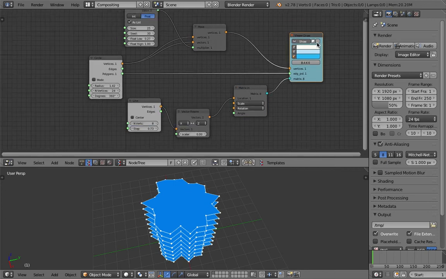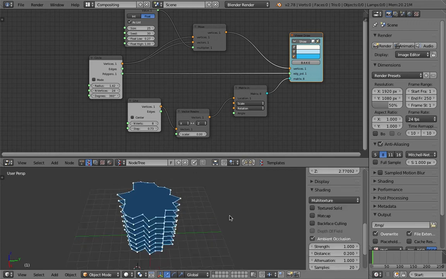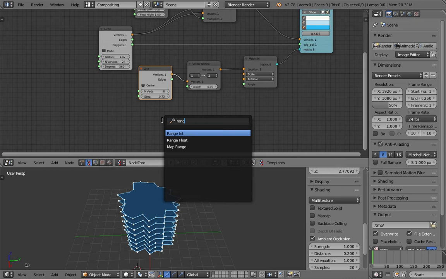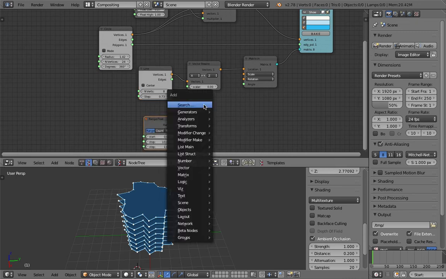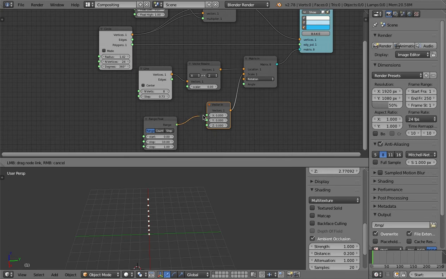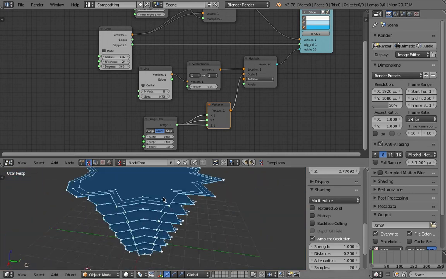We can also scale it. Let's use range float and then vector in for the scaling, and we kind of control the scaling this way. So that might work.